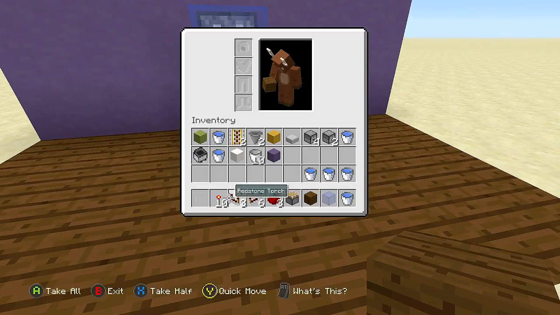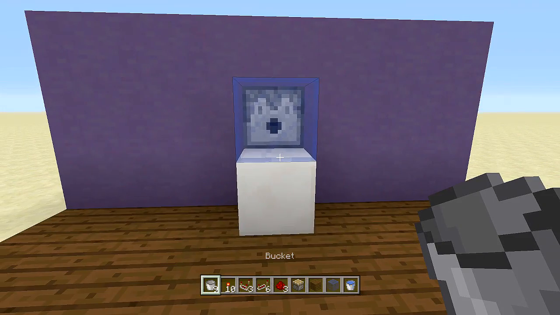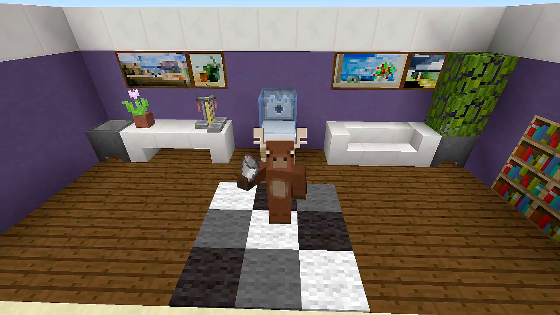And now if we throw our bucket at it like this, there we go, we should now get a water bucket back. And boop, there we go. And there you guys have it. That's how you build a working water cooler in Minecraft.